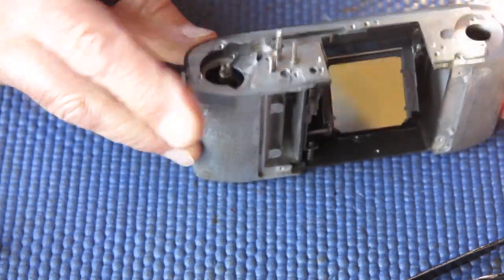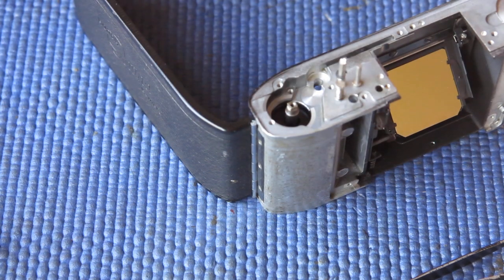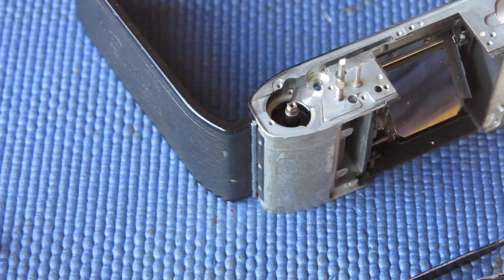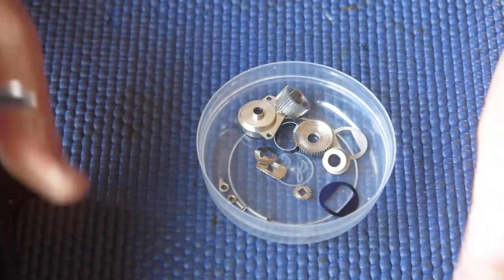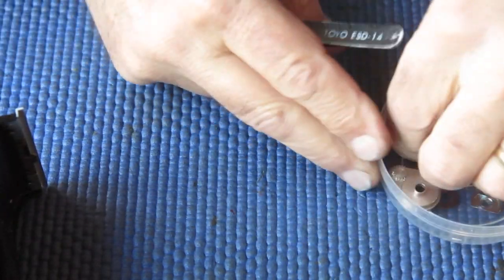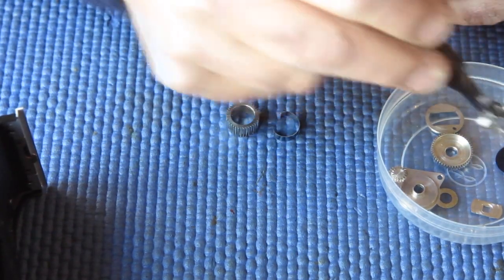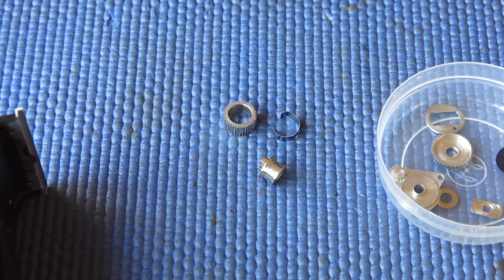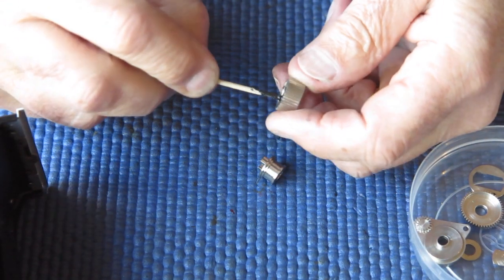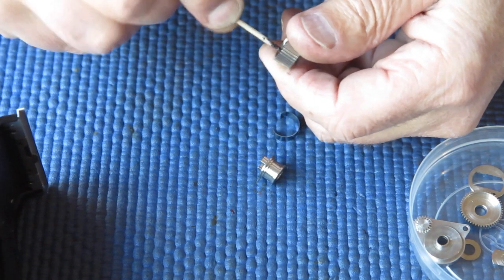I can deal with the top. Just checking everything moves smoothly. And I've got some film advance components to go on here. And the first thing I think I need to do is take these components, which form the clutch, and assemble them. And again, I'm going to use that graphite-based grease, because it forms a very good film on those metal parts.